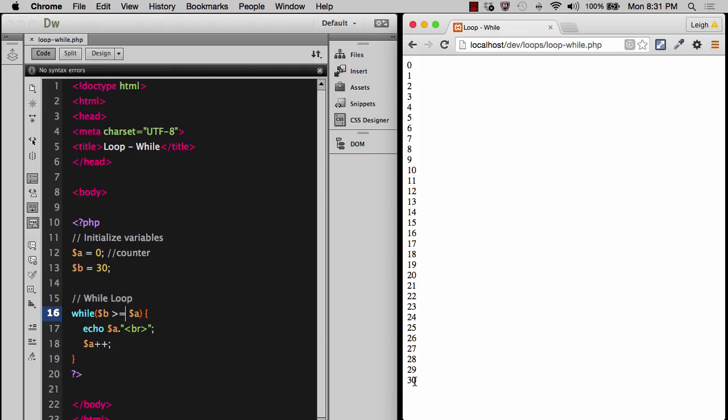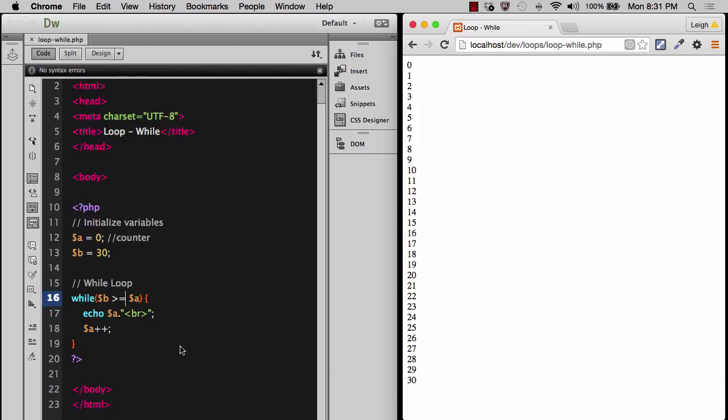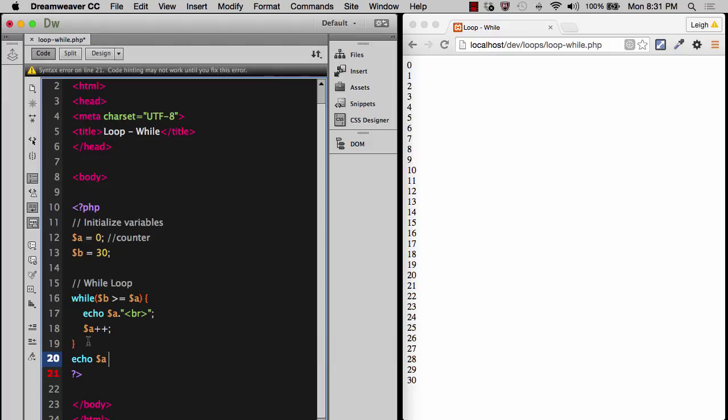Now the other thing that I want you to pay attention to is that when we are at the end of the loop, let me show you something. If I come down after the loop is over and I say echo A, you might have a hypothesis here. Okay, let's just save this, refresh, and you see it puts the number 31 down here. Why is that?